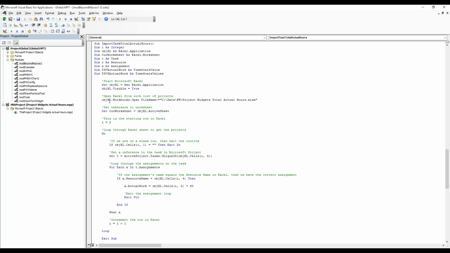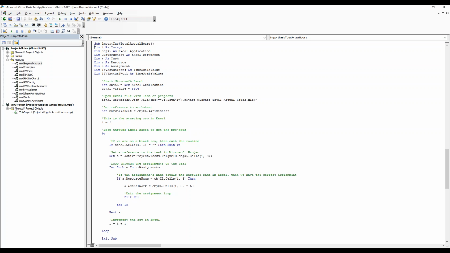This line of code right here says Workbooks.Open. That essentially says go ahead and open up the workbook, and Filename equals, that's the name of the file and its location that we want to open. Okay. Once we have that file open, we are going to reference the active worksheet. So when we were looking at that Excel file before, that worksheet that had all our data on it, this line of code allows us to work with that active worksheet.